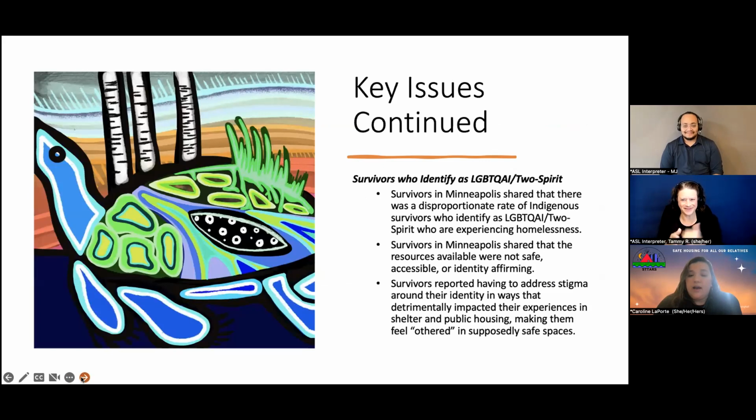Survivors who identify as LGBTQAI or Two-Spirit, in Minneapolis in particular, this was an issue. They shared that there was a disproportionate rate of Indigenous survivors who identify as LGBTQ or Two-Spirit that are experiencing homelessness, and that they felt the resources that were available were not safe for them at their unique intersection, nor were they accessible, and they were not identity affirming. I think the main comment that we got here was that people really felt othered, which was not really what we wanted to hear.